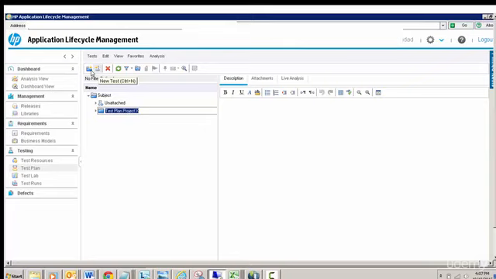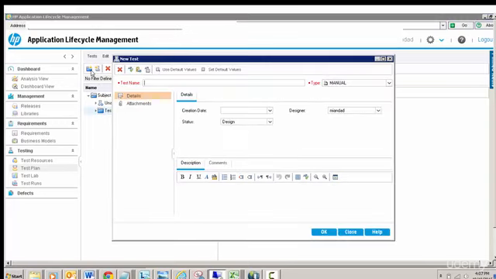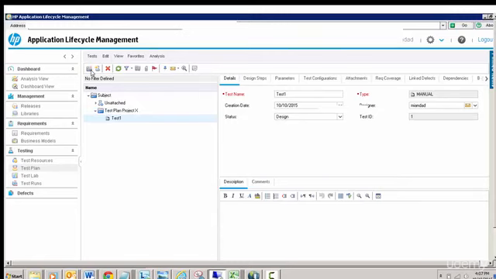So by clicking on this new test button, you can add a new test to this test plan. Let's say test 1, click OK, and that creates a new test under your test plan.